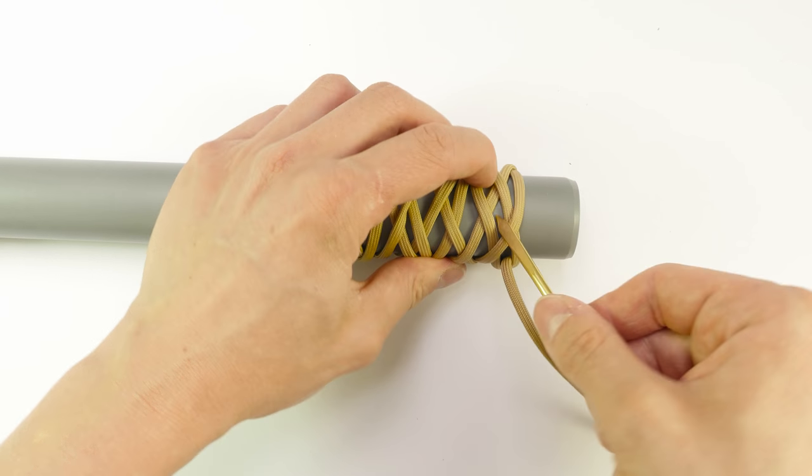Like this. Then over one, under one. Over two to split a pair. Under two to split a pair. Then over one, under one. Over two to split a pair, under two to split a pair. Then over one, under one.